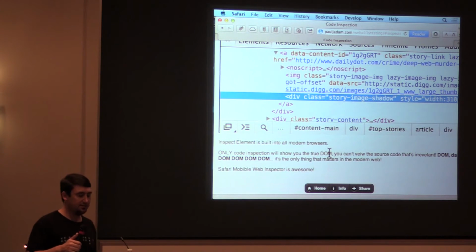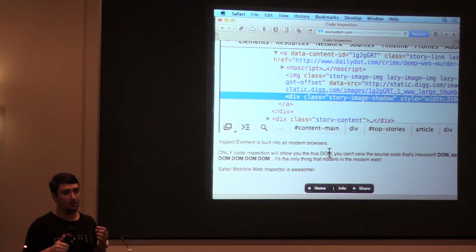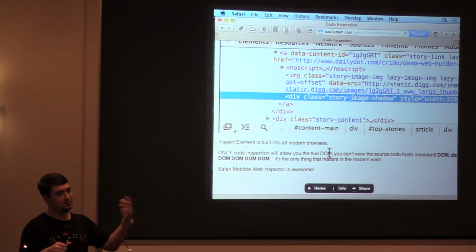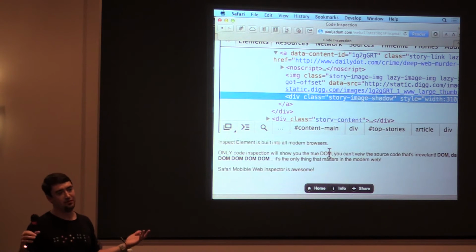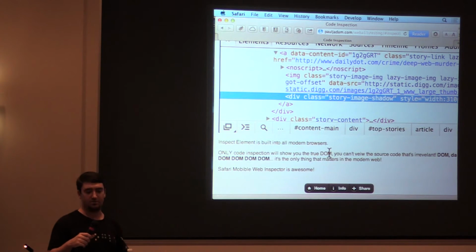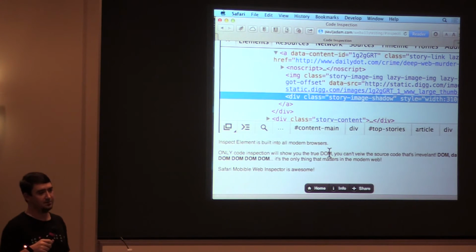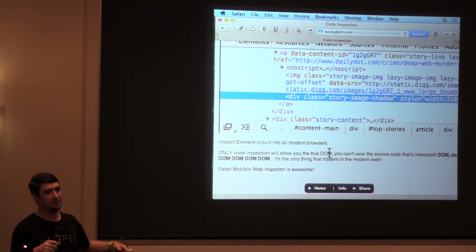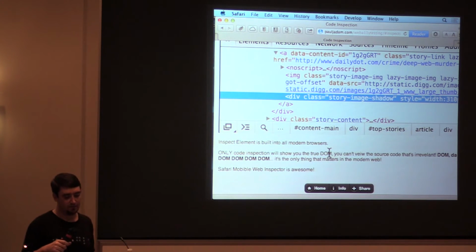Also, mobile Safari has a web inspector. You have to have Safari, but you can connect your iPhone to your Mac, visit a page on the iPhone, and then inspect the elements from your Mac. This is really cool when you see a bug on the iPhone, and there's no way to look at that code on the iPhone unless you connect it to the mobile Safari web inspector. And you can modify the code in inspect element and then run VoiceOver on the iPhone, and you can fix the problem. You can test out a fix and then say, okay, I know we need to add aria-hidden=true to hide this jump.